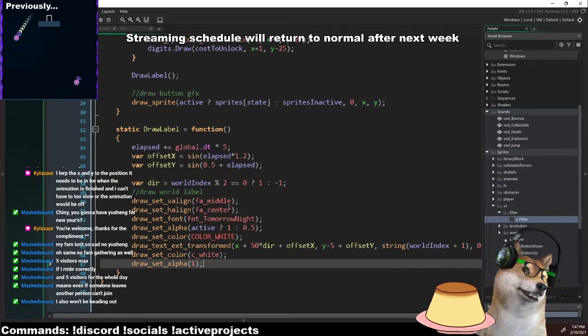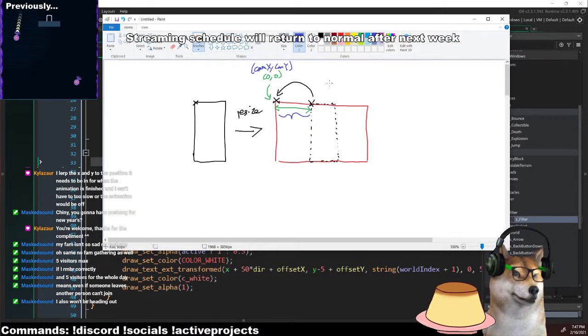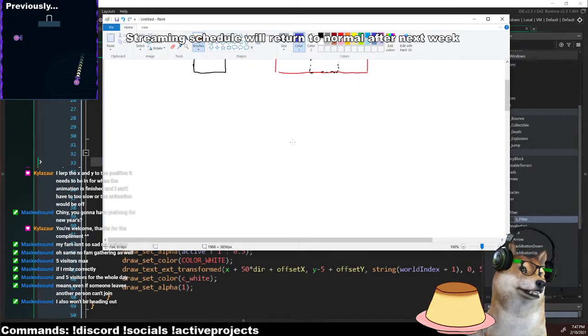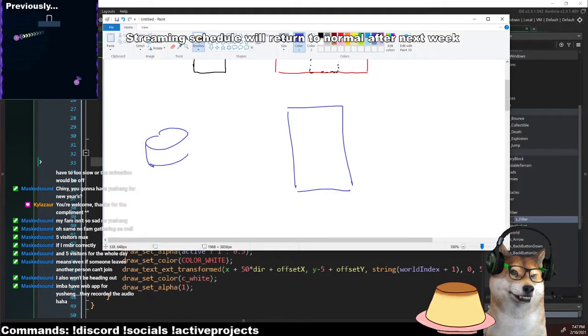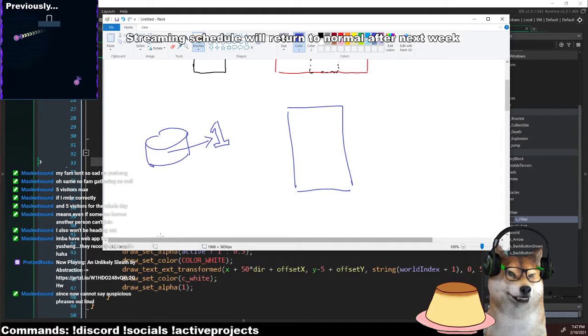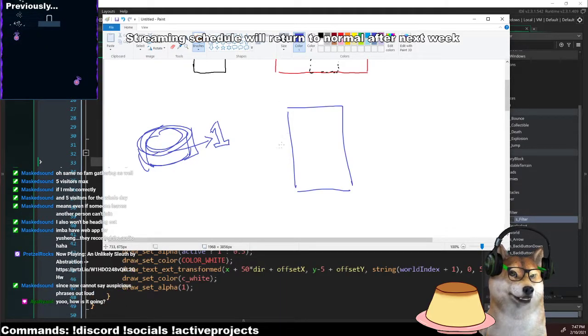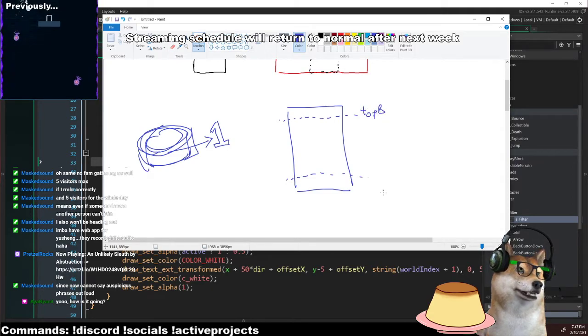Okay, let's see. Got this done. Alright, this is fixed already. Let's see. Is there more I can do? I would like... This is the button, right? I would like the label to tween itself from out under the button sprite, I suppose. But when will it start tweening in? Maybe I can define the boundary for that. Let's call this top bound, bottom bound.